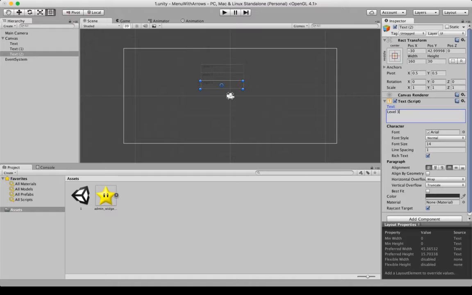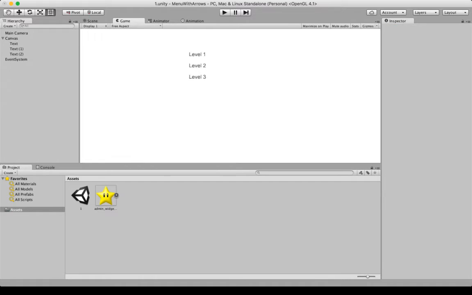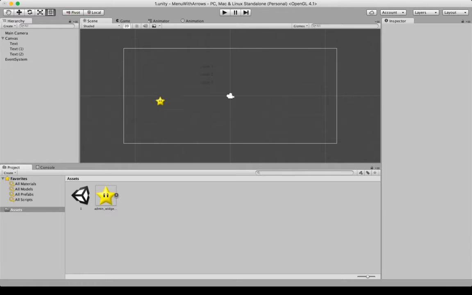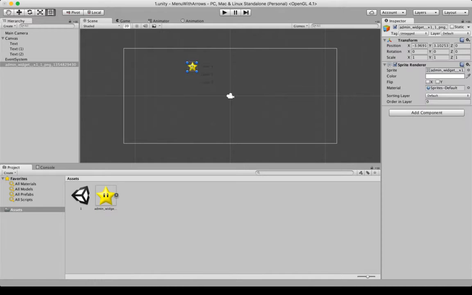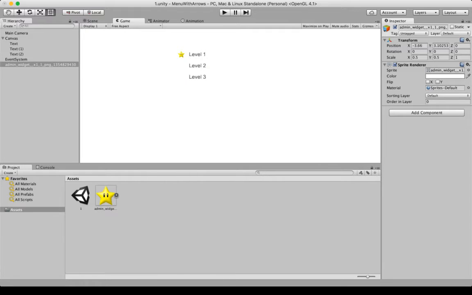And then this is the idea. We're going to come to this menu, and this little star is going to be the indicator of what we actually have selected. So let me drag this thing up, and I'm going to scale it down just a little bit. That way it kind of matches up. So this is the idea. We're going to hit the arrow key, and this little star is going to jump down to these different ones. And then when we hit enter or any other key, we're going to jump to that level.